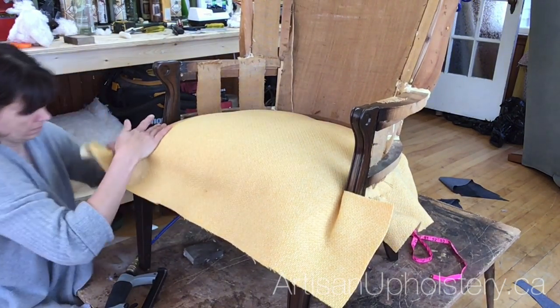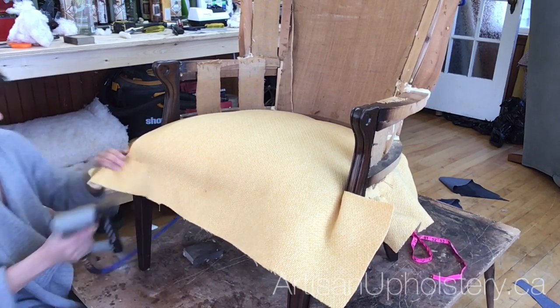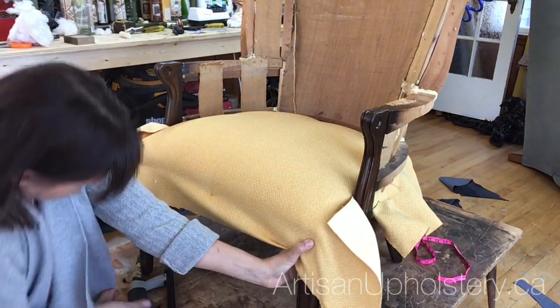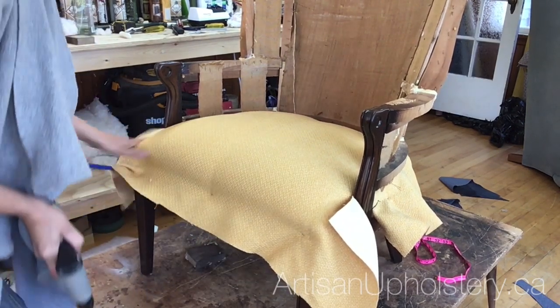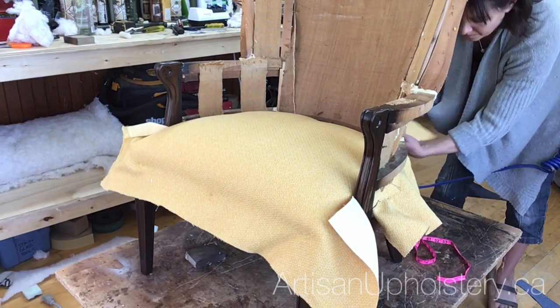So again, you're pulling it to the side, pulling all that loose fabric out, otherwise it's going to show pucker. So here we go. Pull it to the side and then add a staple. Boom, boom. And now you should be able to pull that straight down when we get there, and there will be no puckers.